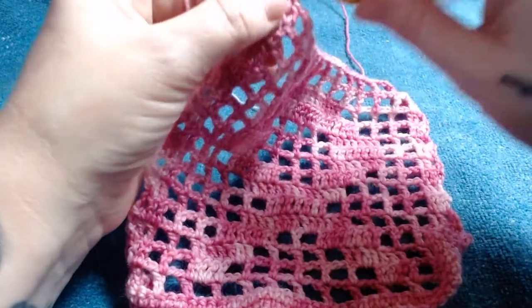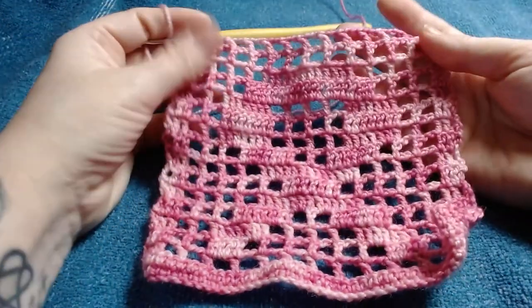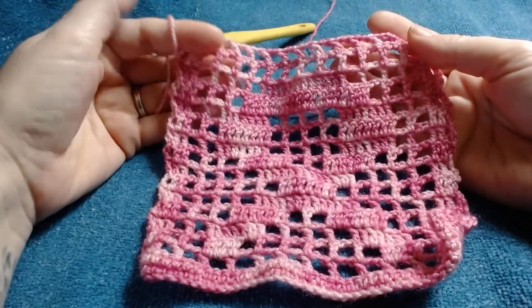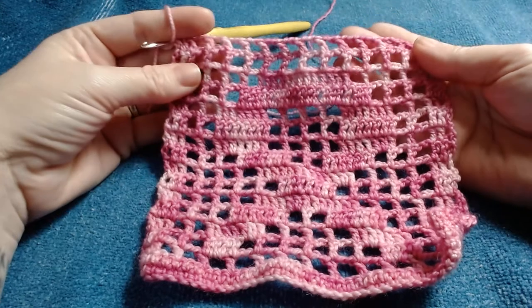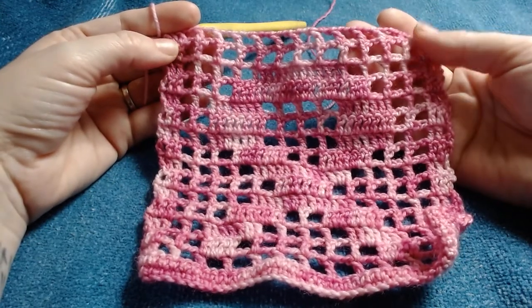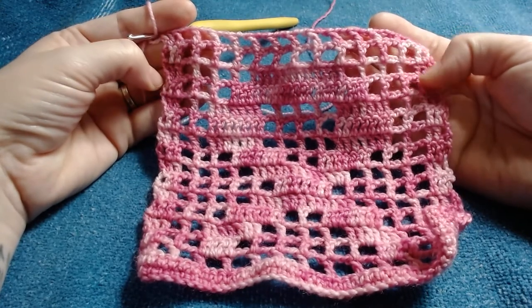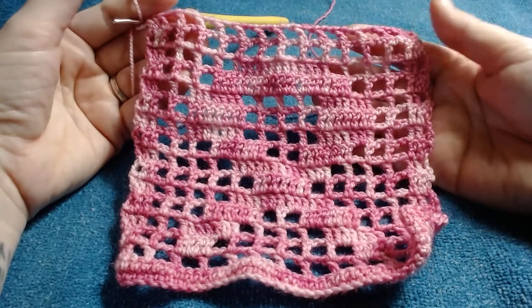You see a lot of filet crochets done in the threads, so in very, very thin. And this is, again, a fingering weight yarn, so it is pretty thin, but a lot of times you will see this done in the crochet threads, and it's just absolutely stunning. You can do brilliant pictures.